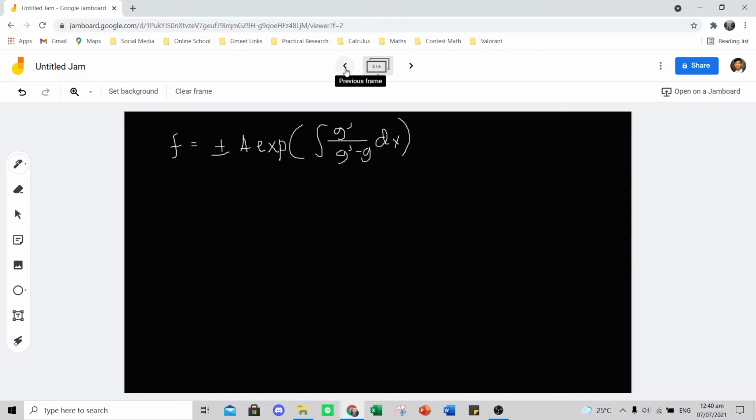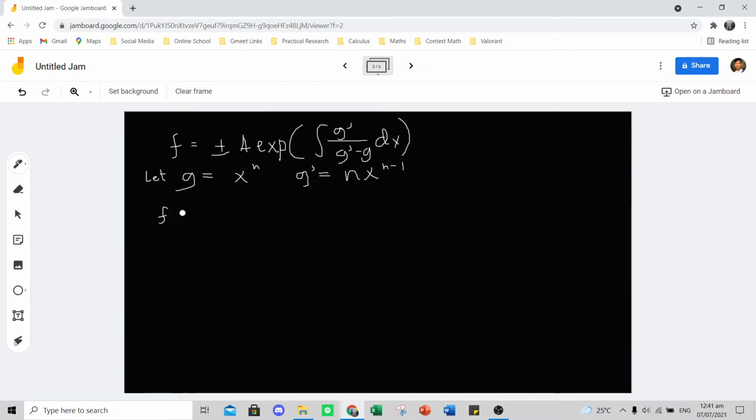And let's just think of classes of functions. Like we have polynomials, exponential functions, logarithmic functions, trigonometric functions. But we'll use one of the most simple functions. So let g be equal to x raised to n, so it's one term of a polynomial. And we're going to find f. So here we can substitute g. Note that g prime is equal to nx raised to n minus 1.